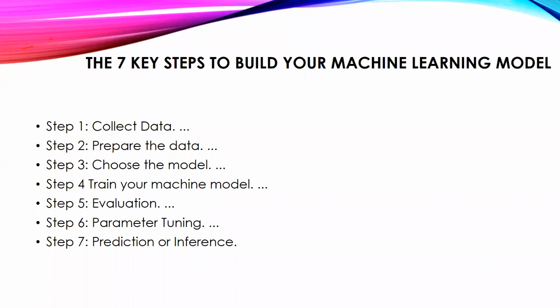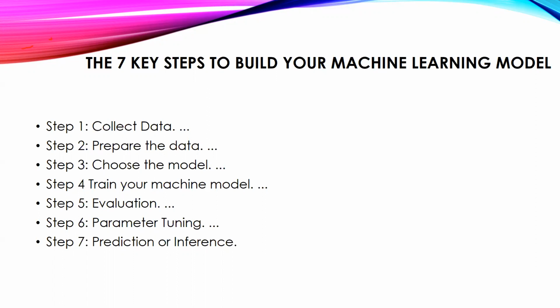And then you have to create an interface. Interface means a web page where, okay, you input your BMI, your glucose level, and then it will say, okay, according to the model, it is predicted that you don't have diabetes, right? So like that. So these are the 7 steps.